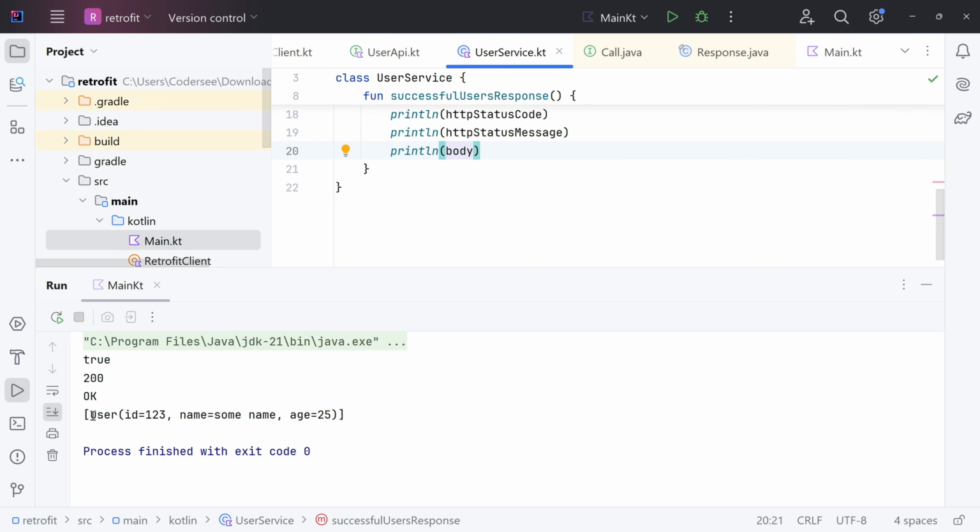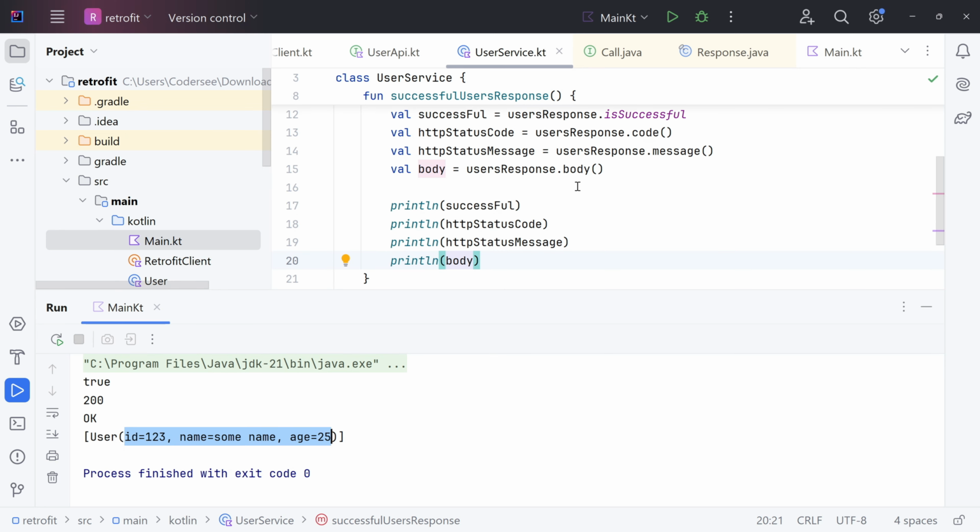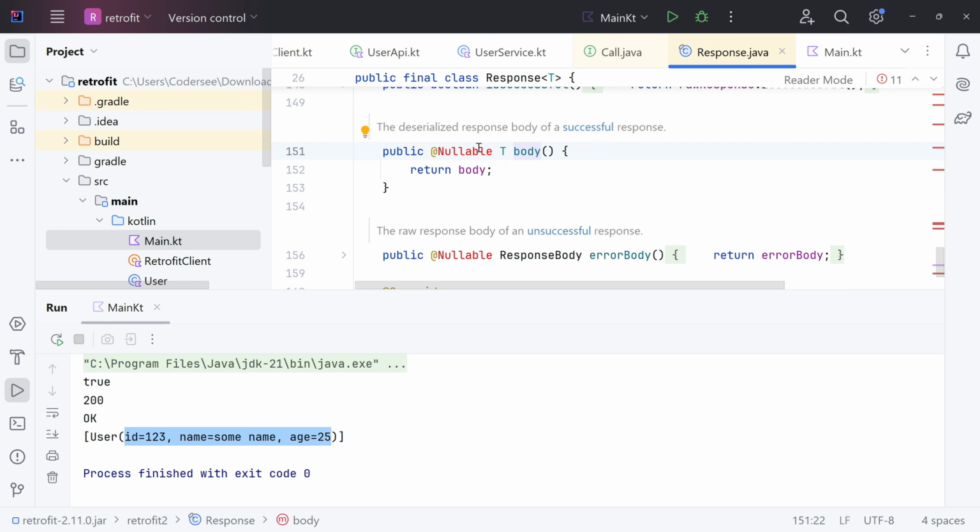And we can see that we successfully deserialized the JSON payload into the user instance, setting the appropriate values to our object. The important thing to mention here is that the body method may return null, so we need to keep in mind to handle that appropriately in our code base. When we got right here, we can see that the response, generic response, may be nullable.